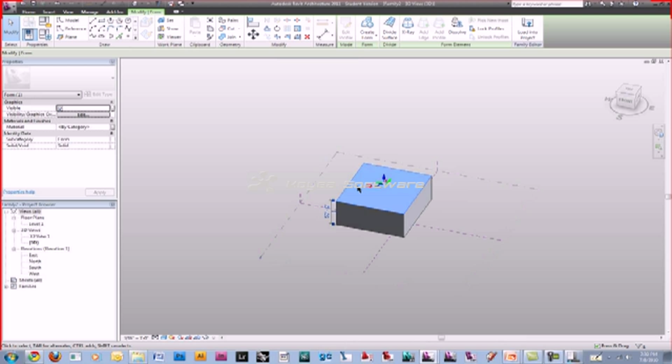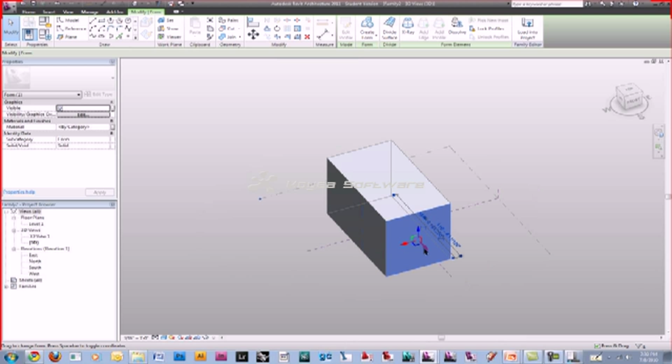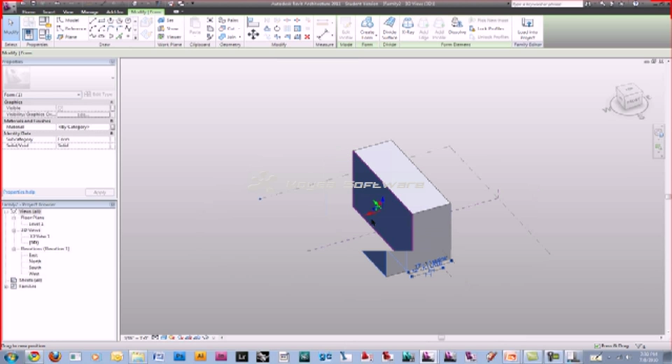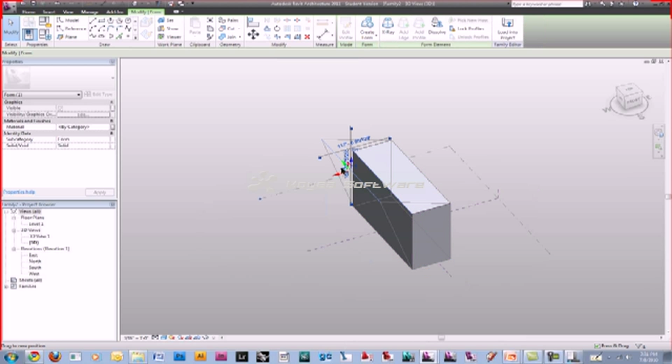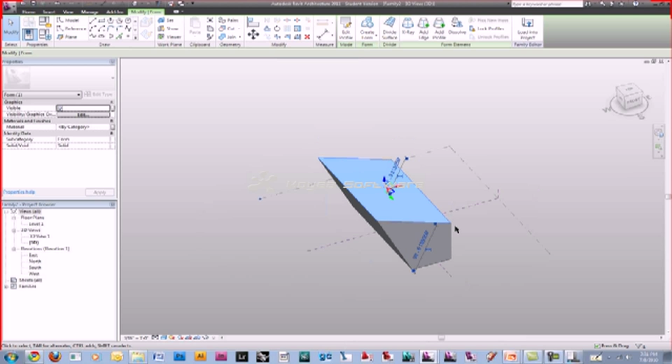For anybody that's used SketchUp, it's not the exact same as creating a form in SketchUp, but once you create it, it's pretty much the exact same, with push and pull handles everywhere. It's not as intuitive. You have to click the surface first and then start to push and pull it. It's not like selecting a tool first, but I think you can do a lot more dynamic stuff in Revit that stays within its own flexible regions.